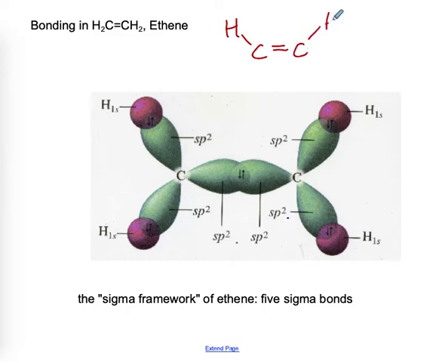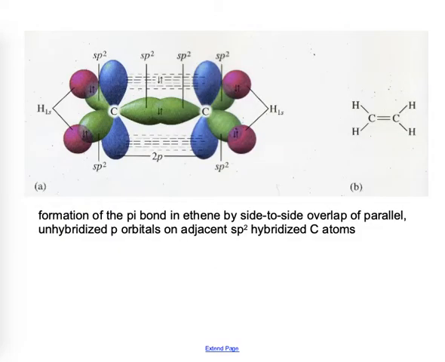So, C2H4, we've got a carbon-carbon double bond and 4 carbon-hydrogen single bonds. The 5 sigma bonds that make up the sigma framework are formed by overlap of sp2 hybrid atomic orbitals on carbon with the sp2 hybrid atomic orbital on the other carbon and with the 1s orbitals on hydrogen. This molecule is in the plane of the board, but remember, on each carbon atom perpendicular to that plane is an unhybridized p orbital that contains an electron. And as a result, those unhybridized p orbitals, shown in blue here, overlap in a side-to-side fashion to form the pi bond, which is the second bond.